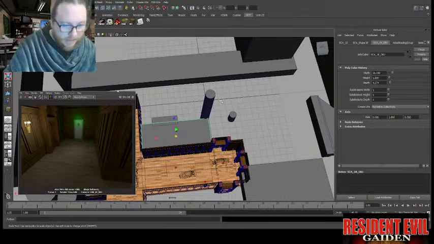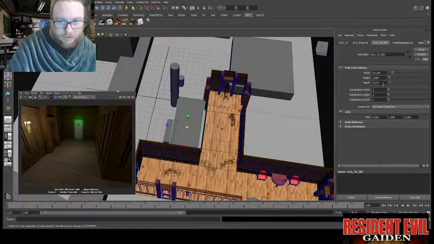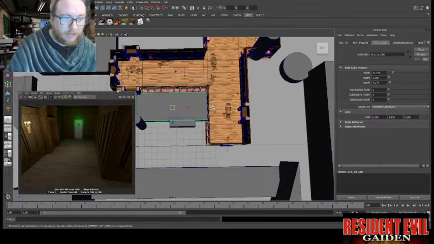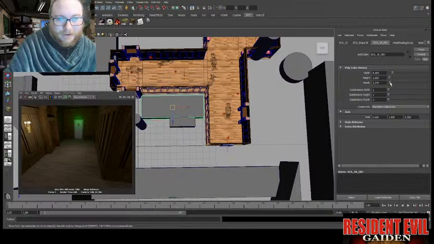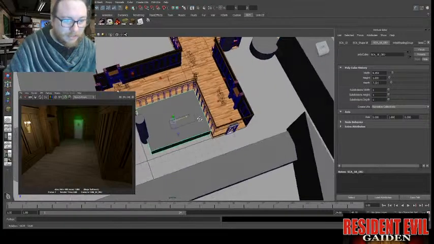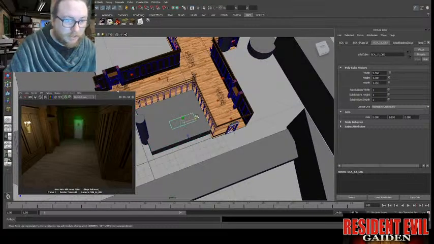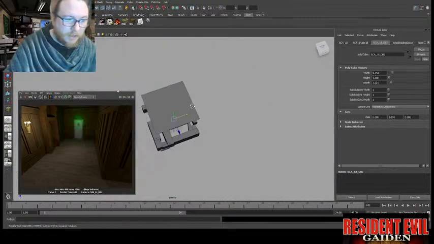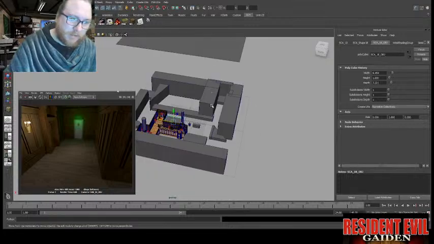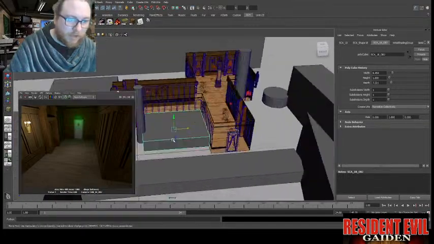So what you've got here is these tools allow me to adjust the width and height, like so. That's how you do it, because if we try and do it the scaling way, it actually breaks the collision data when it exports out. So that's why I have to do it this way. I know it sounds stupid me saying it, but that's how it works. I can move them around freely. I just don't think they can be moved out of the area where the game space is, because it breaks everything if I try that.